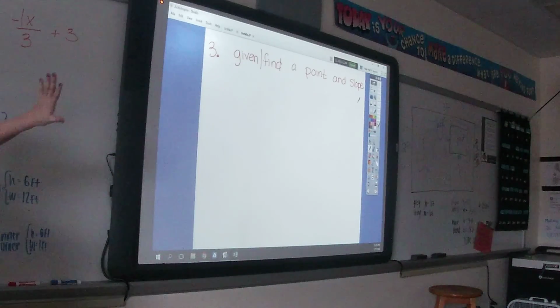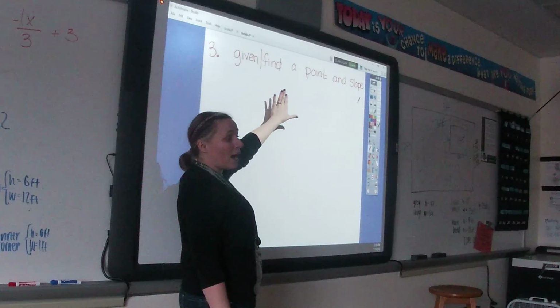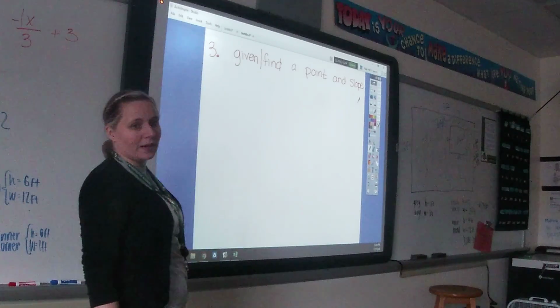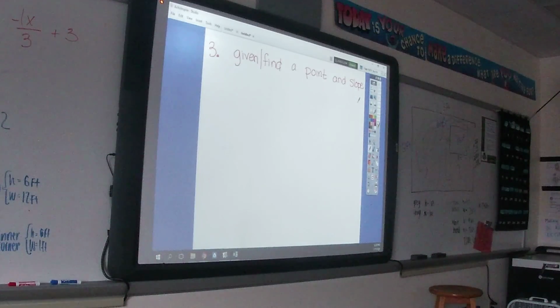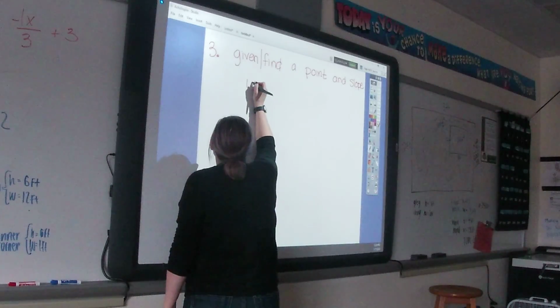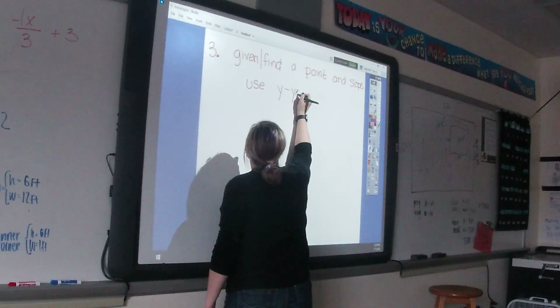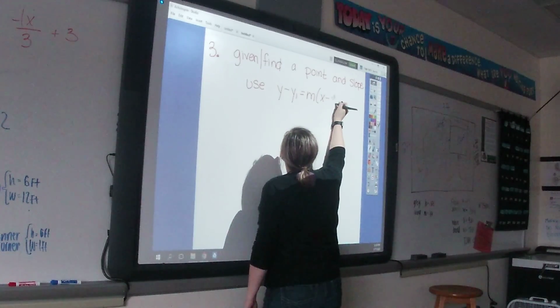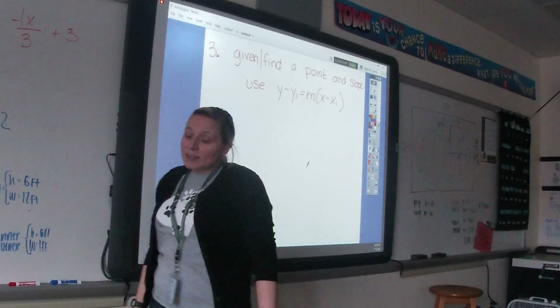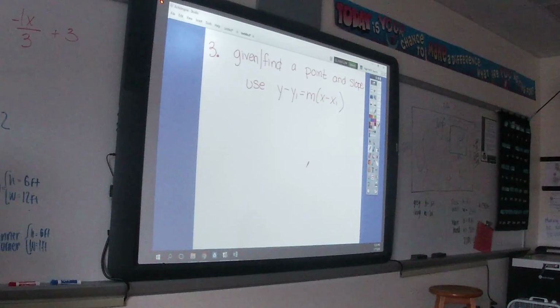Now, this is where we're going to spend the majority of the time, because hopefully we agree that option 1 and option 2 are like, okay, I just plug in some numbers. This is where we are going to spend the majority of our work. This is our quest to do this option. So, point slope form. When we're given a point and slope, we're going to use point slope form. You will still be provided these formulas on the test. If you do not know point slope form by the time we take the test next week, I will wonder where you have been. Because we are going to use it so many times, you will be sick of it.